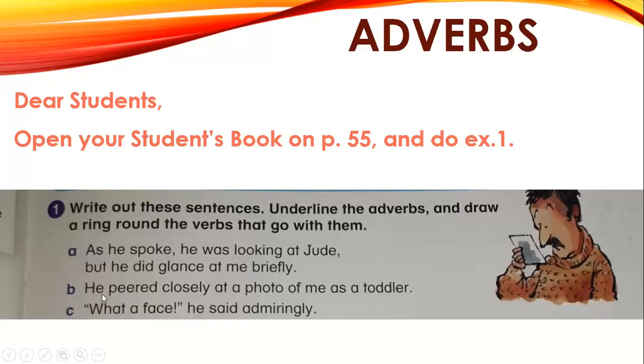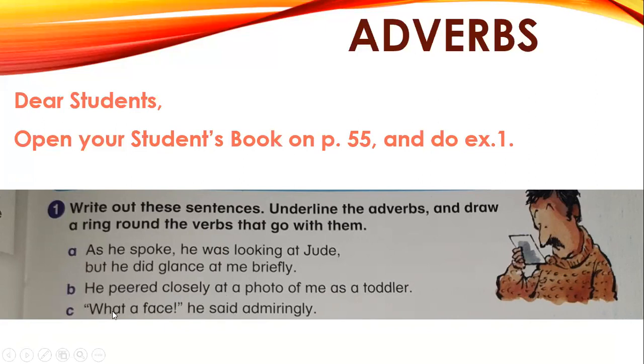Okay. B. "He peered closely at a photo of me as a toddler." The word closely is the adverb that ends with ly, and it describes the verb peered. Peered is the verb which the word closely describes. So please underline closely as an adverb and circle peered, which is the verb.